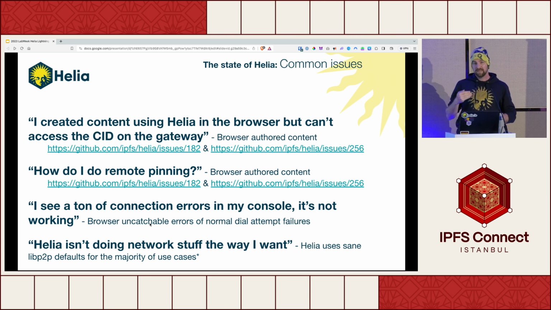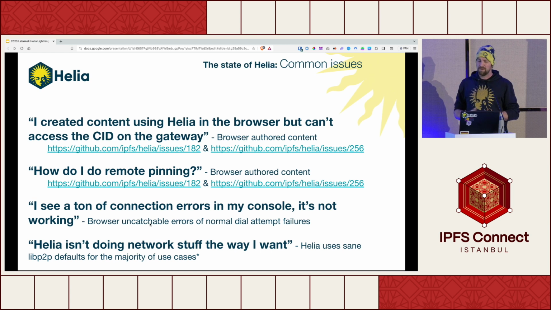Right now, it does come with sane defaults, but if connectivity and networking aren't working like you want, all of that is handled by JS libp2p, and you can reach out to us and talk to others to find out what you may need to do. But it's really good that we're informing developers and consumers of Helia more about JS libp2p instead of hiding it all away like it was done with JS IPFS.